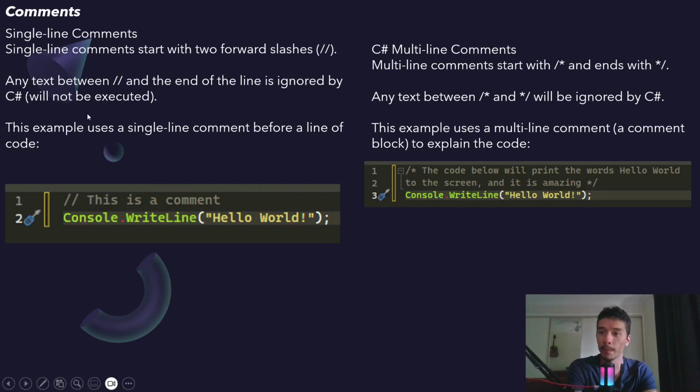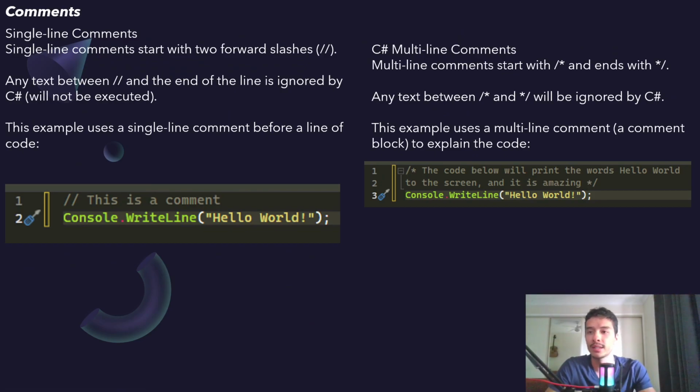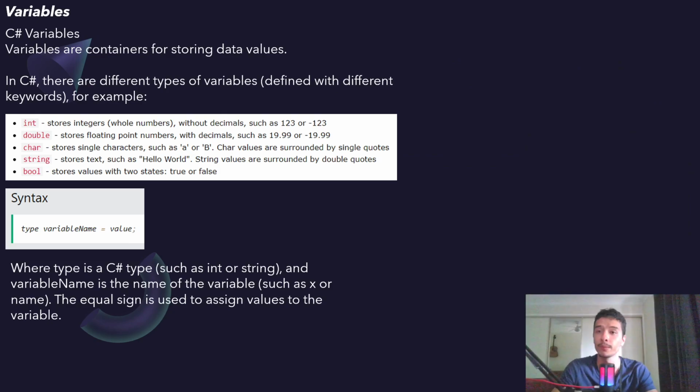So yeah, comments. Single line comments, it's just two forward slashes. So this is a comment, as you can see here. Multi-line comments start with a slash asterisk and end with an asterisk slash. And you can then write sentences that can be broken in half and separated on a different line. Okay? Yeah, so that's very simple stuff. It's nothing hard to grasp.